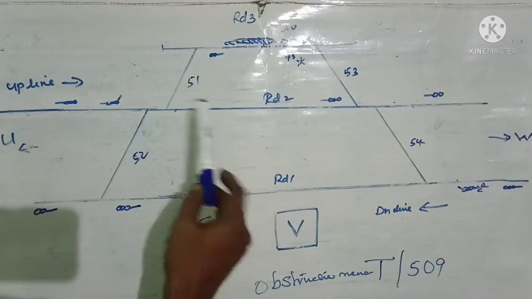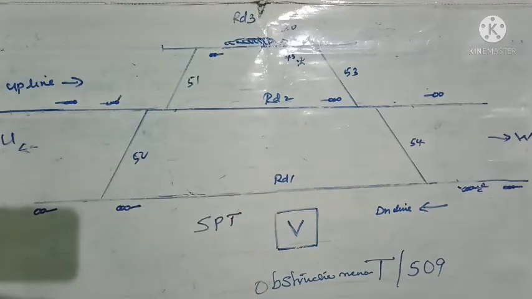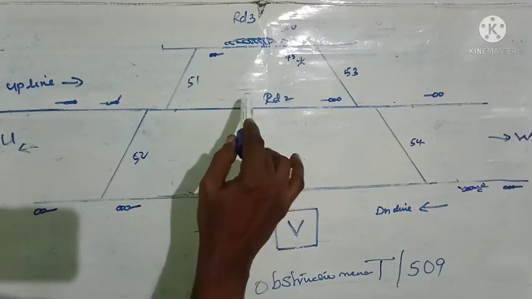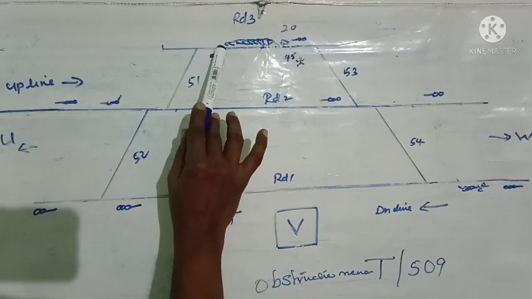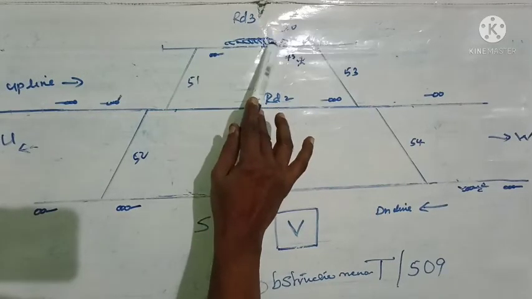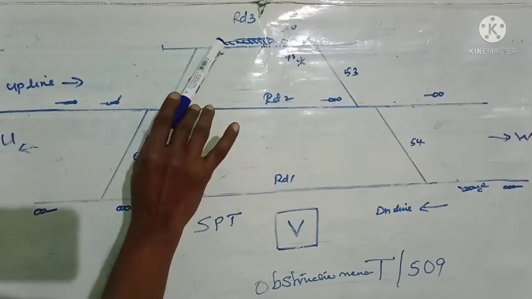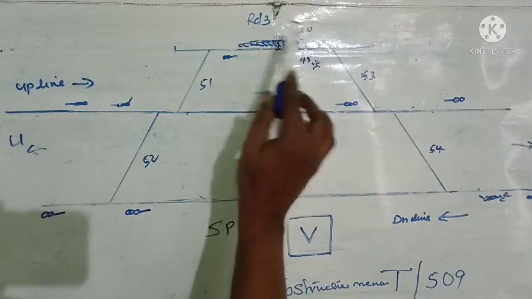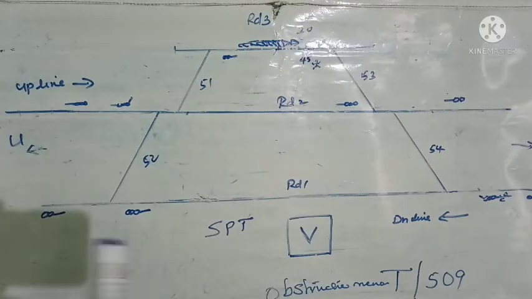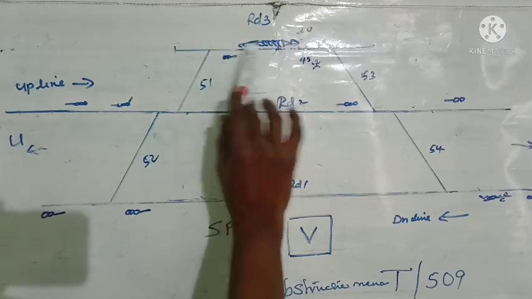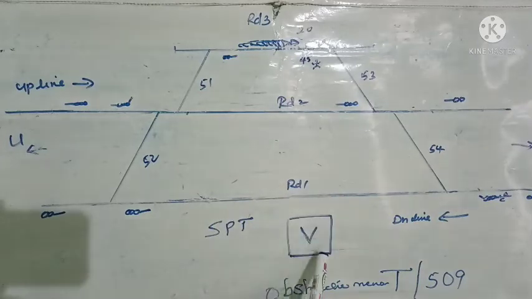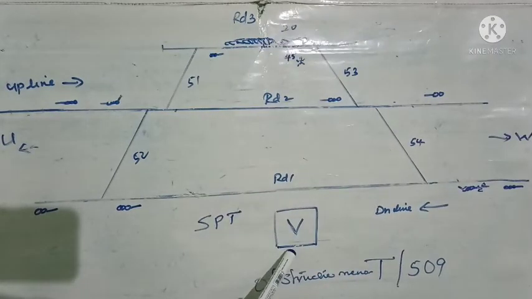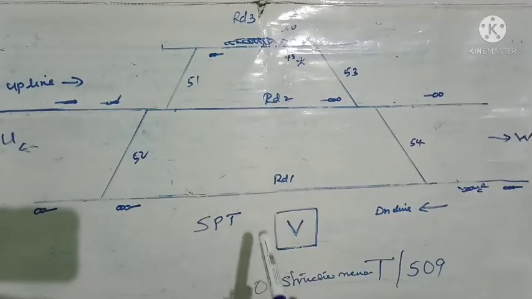Suppose at this station there is a damaged coach to be attached and sent by this train, certified fit for transporting by the TXR. In that case, the damaged coach will be attached rearmost to the train — the dead loco is attached next to the engine whereas damaged coaches are attached rearmost. Now the formation is ready with the loco. The guard and loco pilot will test the continuity. When the train is ready to leave, the guard will inform station master V that the train is ready to leave.